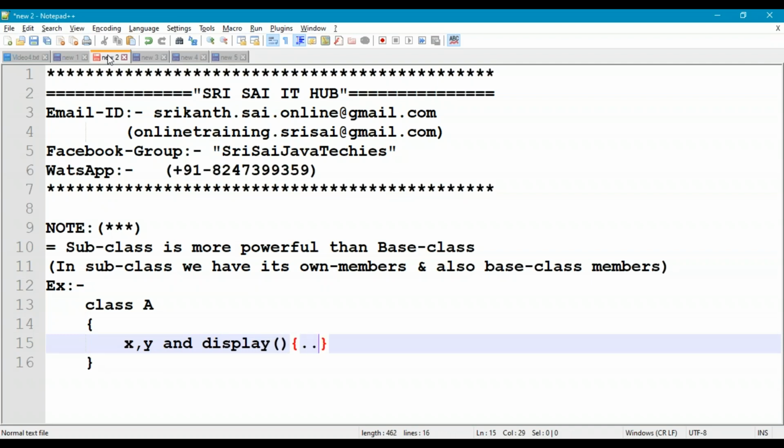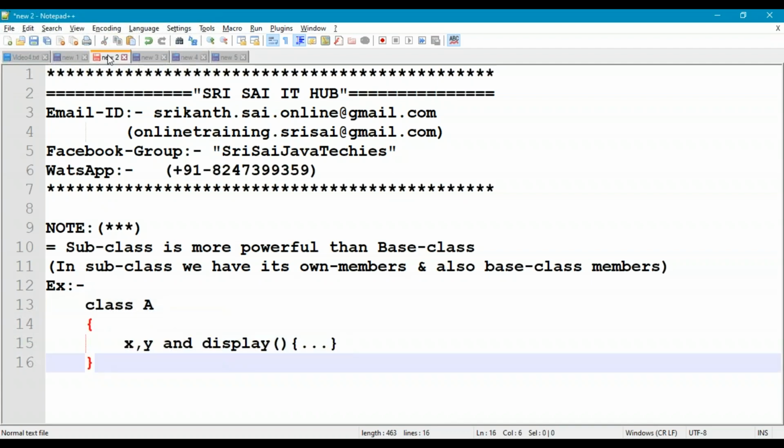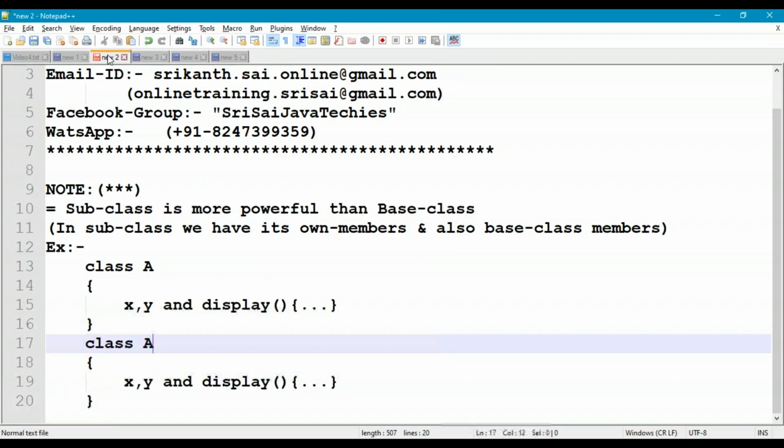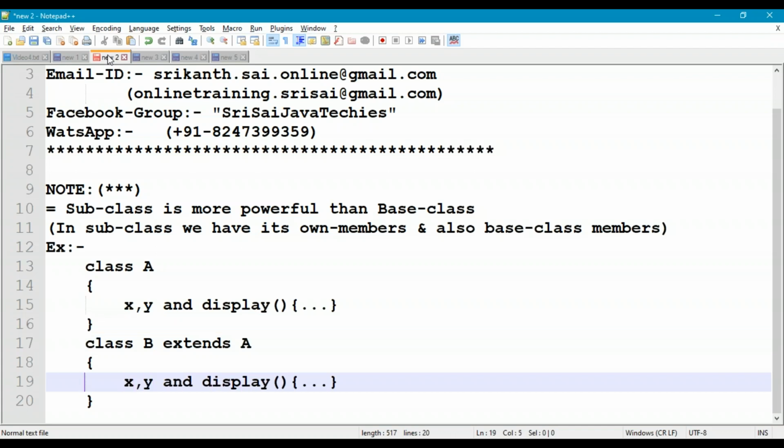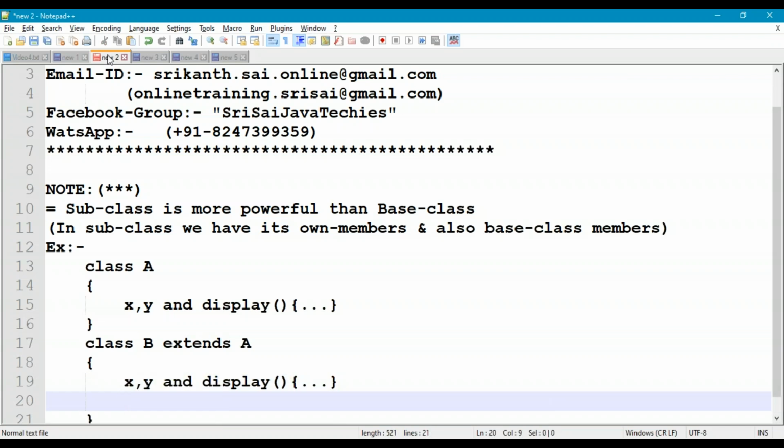Let us take class B, which extends A. Class B is a subclass for A, or a derived class for base class A. Here we have x, y and the display method, and then we also have p, q and the show method.